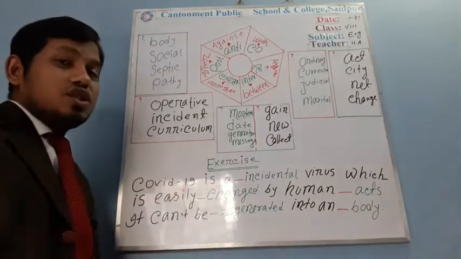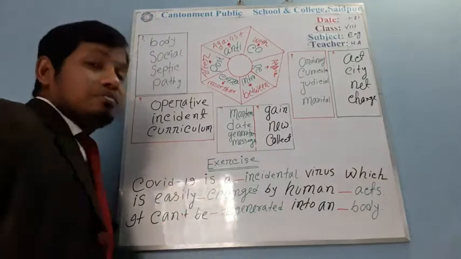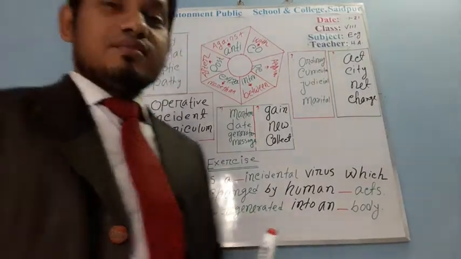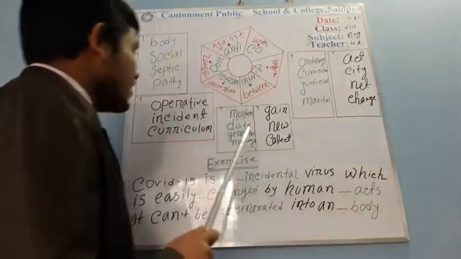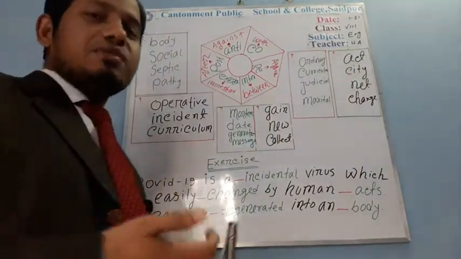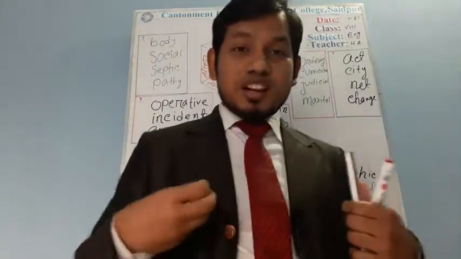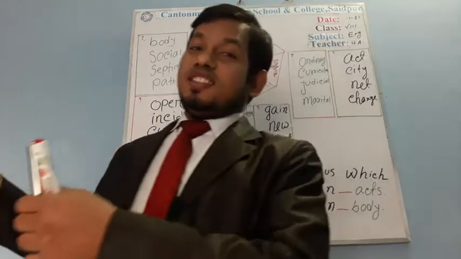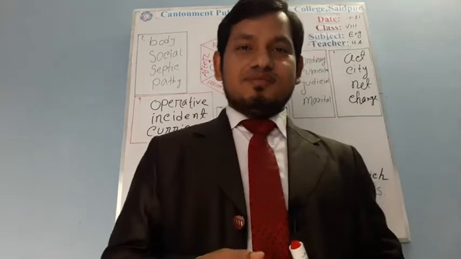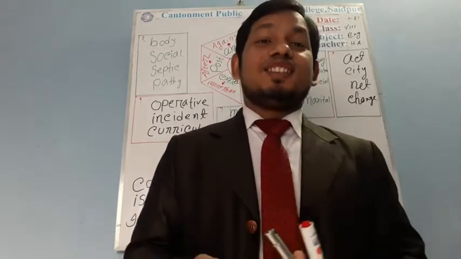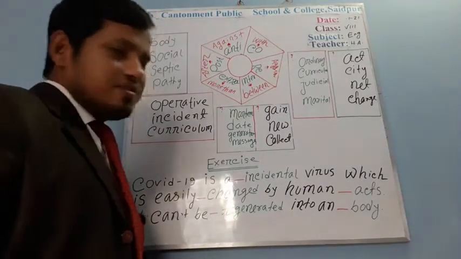Post means to do something after the time, right? So post-mortem means a medical examination of a dead body. Post-date means the time is over. Generation, post-generation. We are the present generation. The next people will come after 100 years or 50 years. They are in the post generation. Message, post message, like this, very easy.